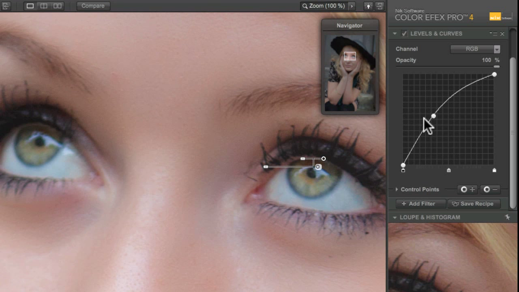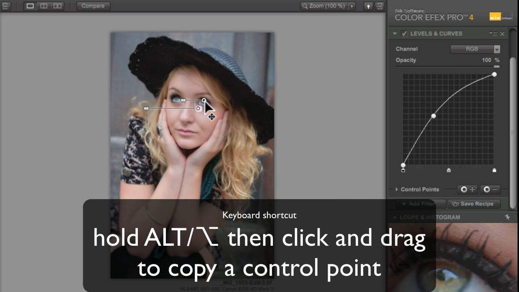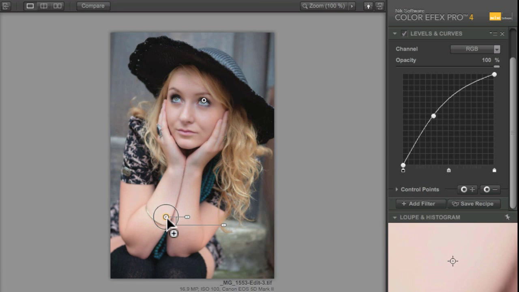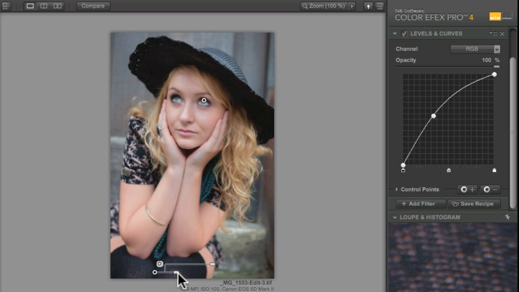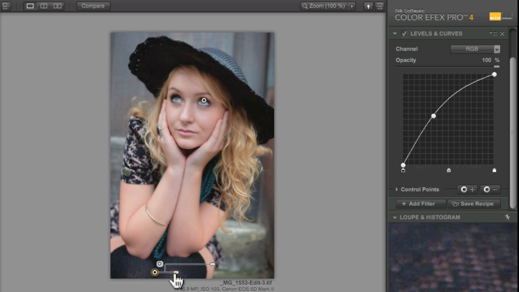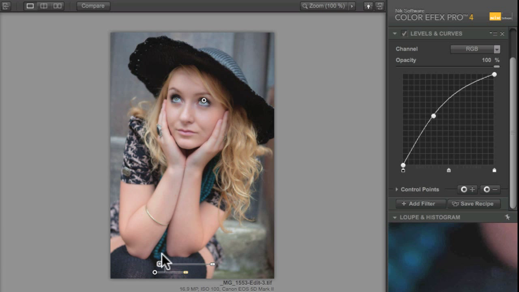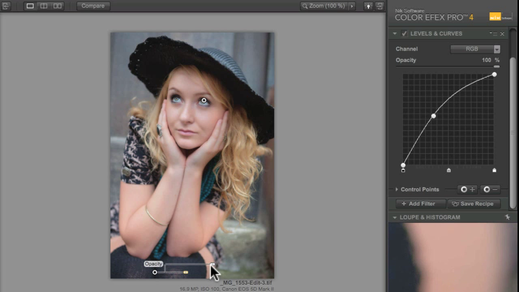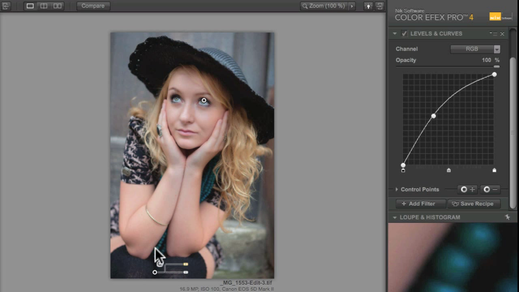Okay, now there is another area that I want to lighten up here, so let's zoom back out, just pressing the spacebar. If I hold down the Option or Alt key, I get a little plus symbol on my cursor, look. And if I click and drag on that control point, I can copy it. So I've now got a duplicate of that control point. I'm just going to use the size slider, because I want to keep the detail on the knees there, and also in these beads here. But I don't want too much, that's too much brightening. So I'm going to use the opacity slider to back off the strength of that edit there. And that's now just bringing back a bit of data in the knees and in those beads there.